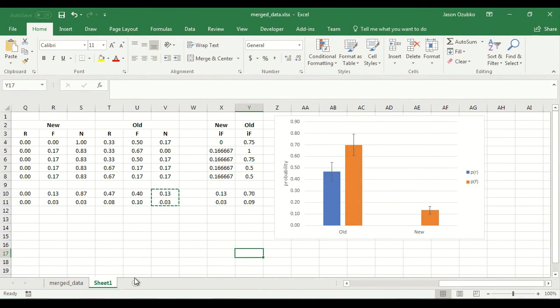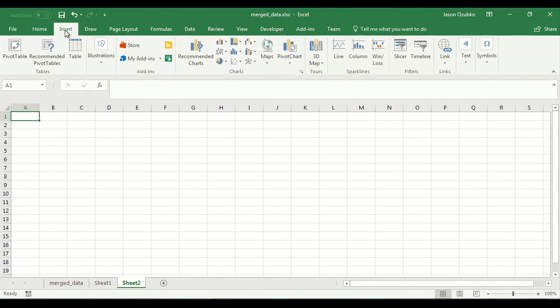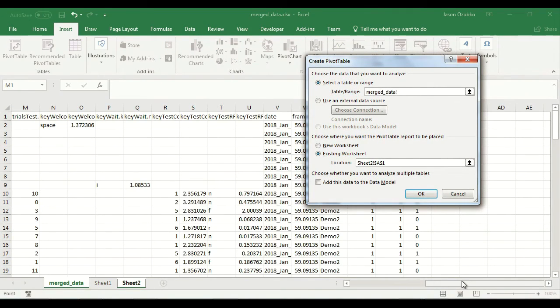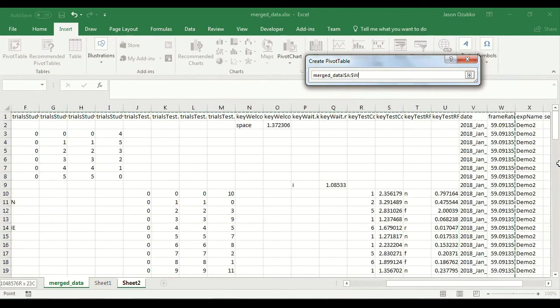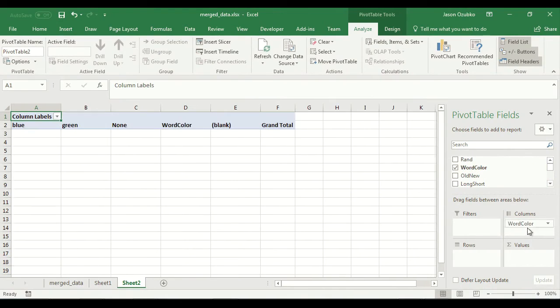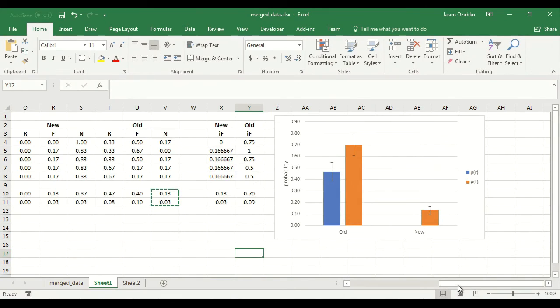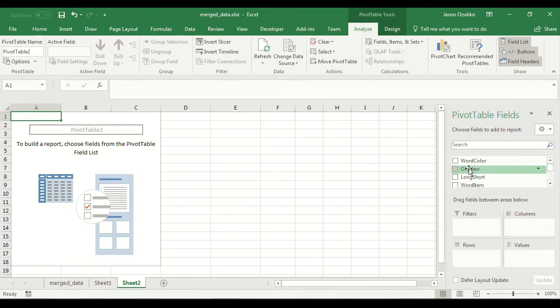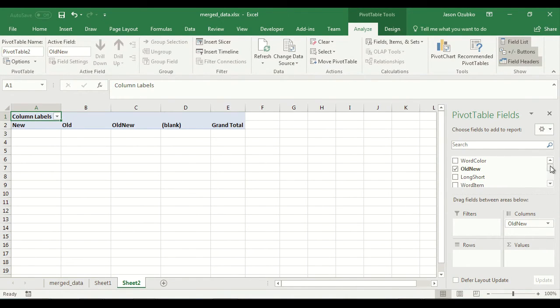Let's leave everything here and create a new sheet. And let's create another pivot table and do just a few more remaining things with our data. So we'll go over here and we'll select all the columns that make up our experiment once again. Of course, we could throw word color in the columns. We were just using old new status over here on this sheet, but we could have done word color if we wanted instead. If we were interested in maybe the blue items and the green items would behave differently, that's fine too. You can mess around with different column setups. We'll just stick with old new because it's simpler for our purposes at the moment.